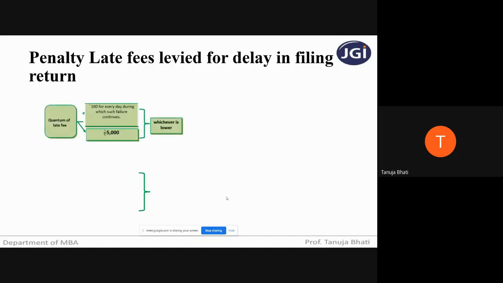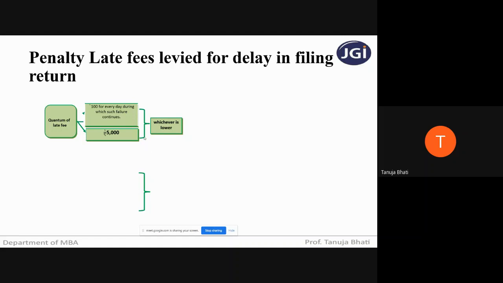Let us see the quantum of late fee. If he fails to file the return regarding outward supplies, or the returns we have seen under section 39, regarding the final return, if he makes any delay, the quantum of late fee is 100 for every day during which failure continues, or rupees 5,000, whichever is lower. So 100 every day. Suppose my due date was 20th and I have filed the return on 25th. So it will be 5 days, 500 rupees. After the 20th, for the number of days, each day I have to calculate as rupees 100, up to which failure continues, meaning 100 every day after the due date, up to the date he files the return, or rupees 5,000, whichever is lower.